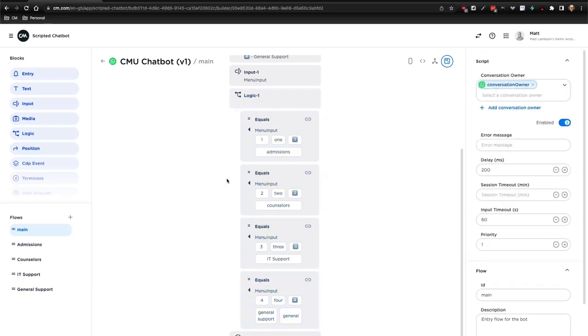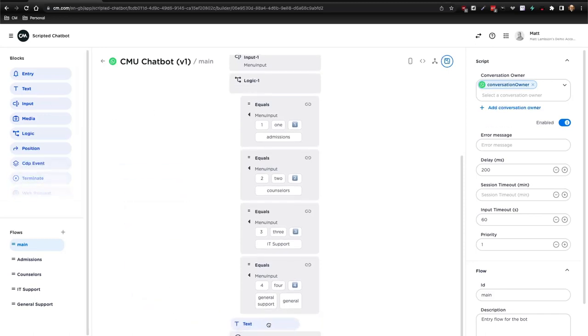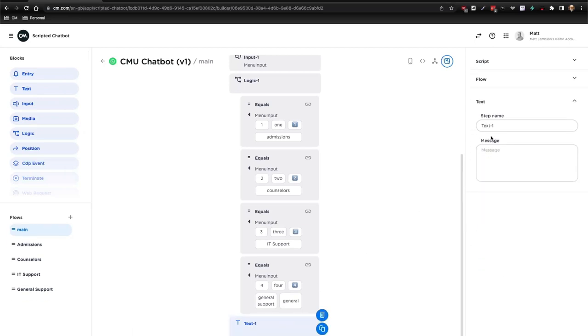However, what if someone were to reply back with something different? We need to kind of catch for that as well. So what we're going to do is we're just going to throw in here, and we can say this is going to be a step for no logic found, we'll call it, right? And so we can say, I'm sorry, I do not recognize the input. Please try again, right? Okay, cool.